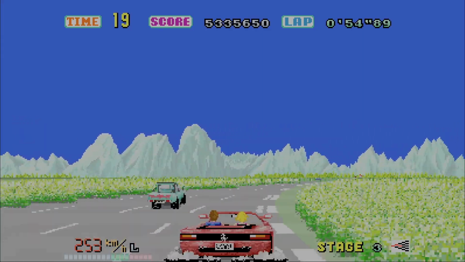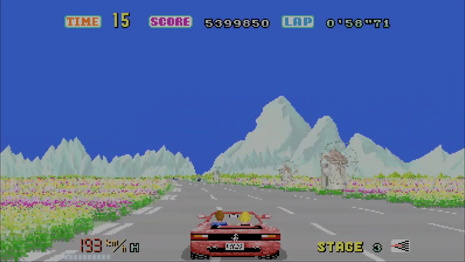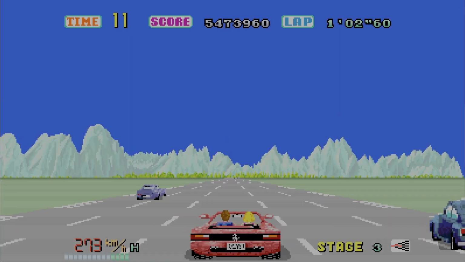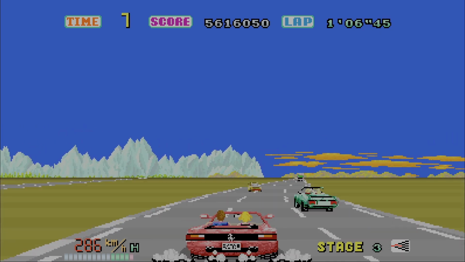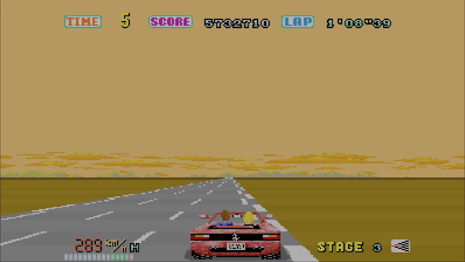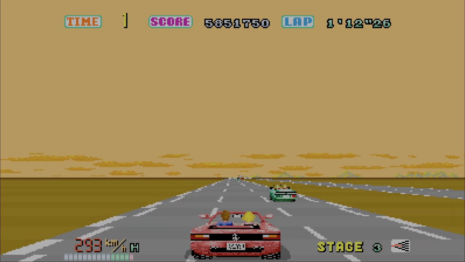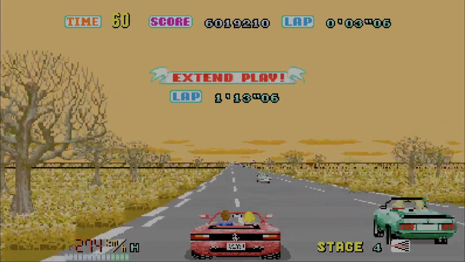I think we're nearly there. Right, 14 seconds, 13 seconds, 12 seconds. I'm going to go right here. I don't know if I'm gonna make it. Woo! Get out of the way. Ooh, come on! Yes! Let's go!